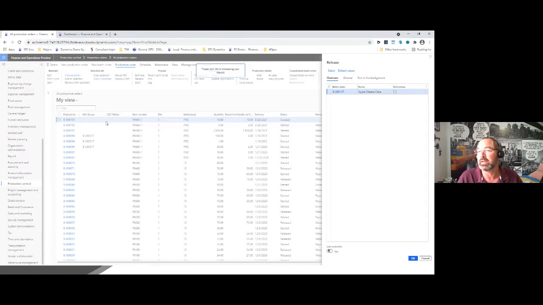I've also set this up so that it splits the work into different types of work. For instance, if you're picking a bag or a drum or a bulk pick, it's going to break the work up into different pick work. We can configure this to pretty much do anything you want for how it creates work and how it segregates the work.